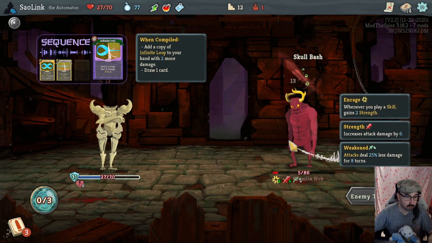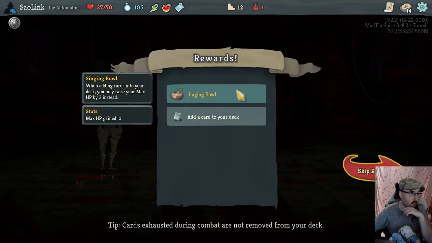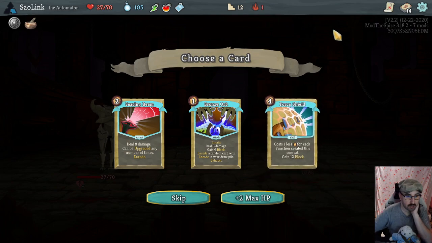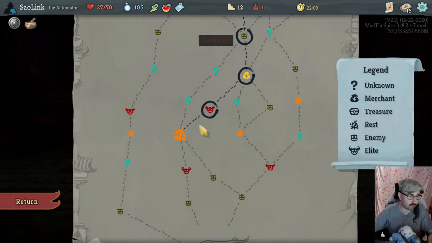Didn't need to play that, but the fight is over anyways. Nice. Singing Bowl. When adding cards into your deck, you may raise your max HP by 2 instead. I think I'm gonna use that quite a lot in this fight. Force Shield is tempting. Costs 1 less for each function created this combat. We need a few good defensive cards.